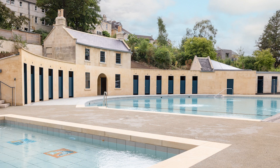Board 1: 1801 to 1817. Dominating the centre of this board is an uneven circle containing a section of watercolour painting. The scene is of the pools viewed from the riverside, looking towards the central building with the changing rooms on either side. The building is reflected in the pool in the foreground. Behind are tall trees and shrubs and the rooftop of a house is just visible high up on the far left. The words 'Watercolour of the Cleveland Pools by local artist Jane Riley' are written in the bottom right hand corner of the illustration.